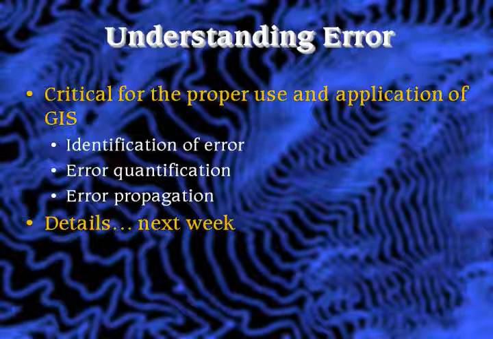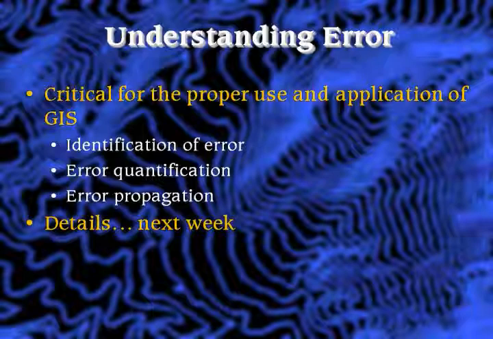And the third part is error propagation, and that is where we take a look at the sum effect of all the errors and biases that we have identified and quantified in our research, and try to figure out how different the end result will be based on the incorporation of all these sorts of errors. Ideally, once we go through the identification of error and the quantification of error, and then we run through an error propagation exercise, ideally the end result is always just about the same.